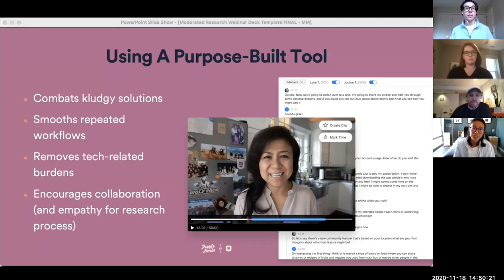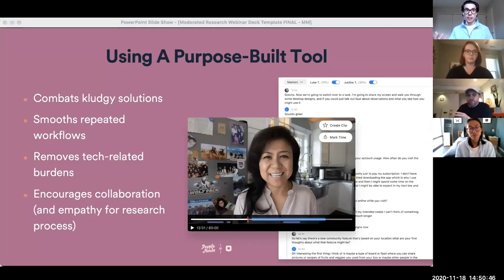And to that point about collaboration, I've heard from so many folks in the People Nerds community that COVID and remote research more broadly has, that's why I put there an empathy for the research process. For a lot of you, your stakeholders, and maybe even some of your collaborators, it's like a black box. They say, I want to know X, and you're that person whose job it is to go figure out, or try to uncover, what X is or what might be affecting X.